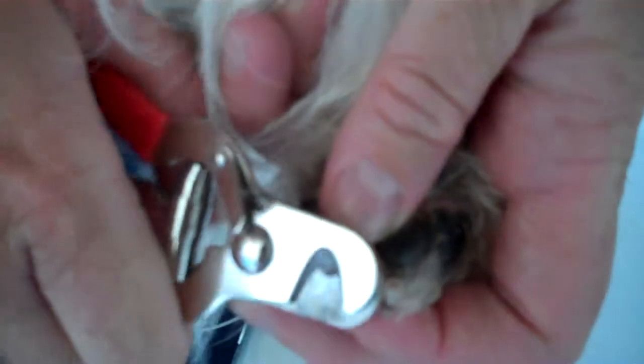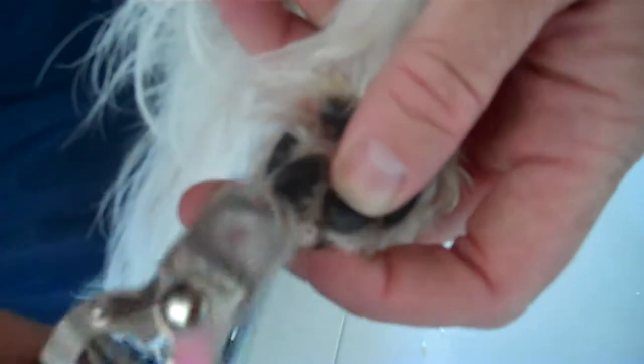See, there's the quick right there. See that pink? And you can tell, did you see how he kind of pulled a little bit? That tells you you're getting close. A little close. Come here, Bubba. Okay, here we go. One more time. Come on, handsome. That's a good boy. Such a good boy.